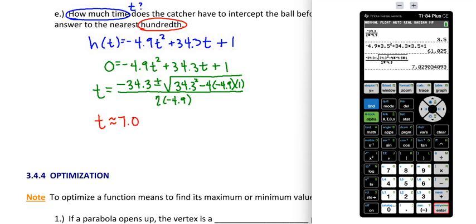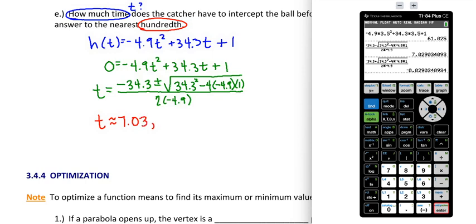But we did have another solution, one with a plus in between the two terms in the numerator. So I'm going to do the key combination, second enter, to recall everything that I just typed in, and then I'm going to use my arrow keys to change that minus to a plus. And this one gives us, to the nearest hundredth, negative 0, oh, I'm sorry, hundredth is 2 decimal places, right? How about 7.03 for the first one, and negative 0.03 for the second one.